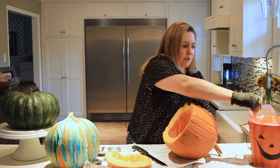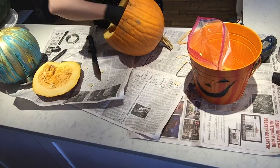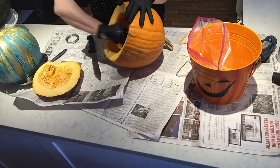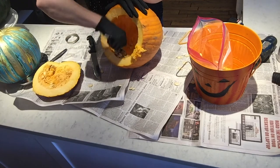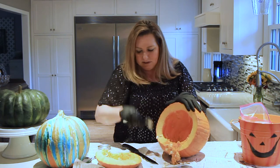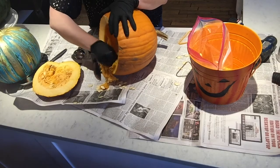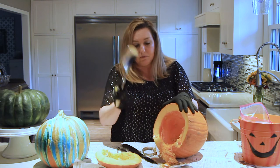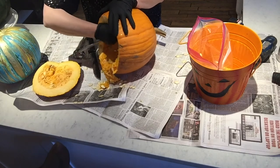If you're struggling with all the goo from the inside, there are a couple of things you can do. One, I have this little ladle and I like it because I can scrape like this — see how it really helps me get the stuff out. If you don't have a fancy little ladle, you could probably use a jar lid; I've seen a lot of people use a jar lid. Another alternative might be one of these — a very large serving spoon that you can use to scrape down the edges.